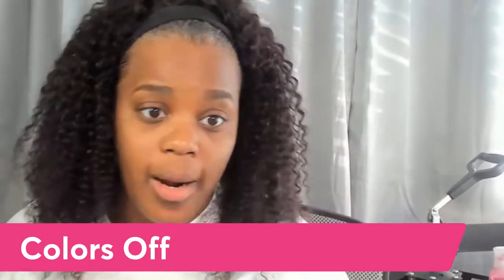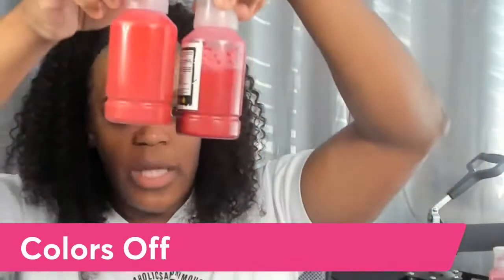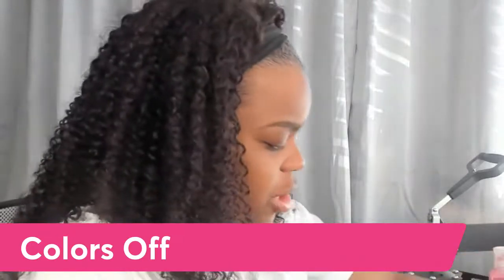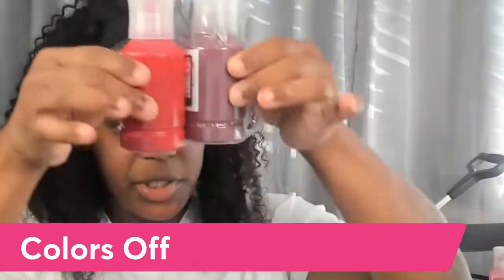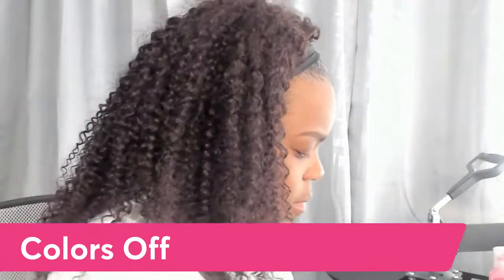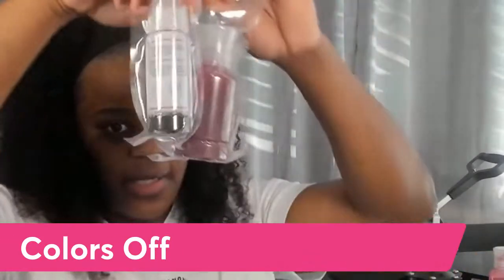So although the colors are slightly different, let me just pull this one out. Your sublimation ink and your pigment ink look really close to each other. I just realized this one is a little bit darker, but it will still produce the same kind of colors. It's pigmented when it comes to this type of ink. So it looks like the color of the ink, even if, of course, with sublimation ink the color's a little bit different because it's heat activated, but it's not like this in that it's brown looking.